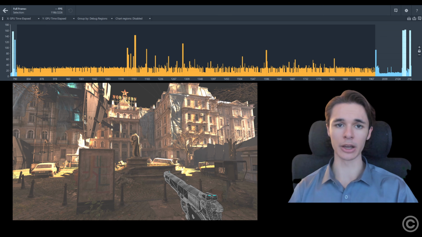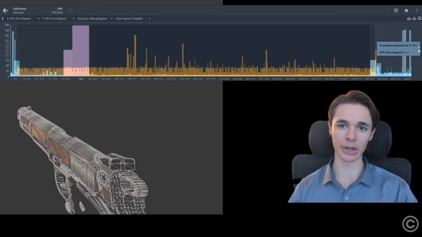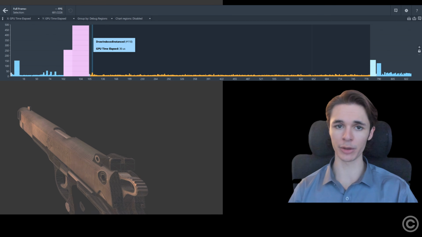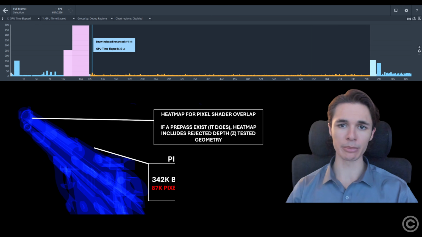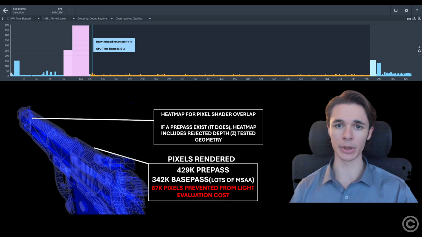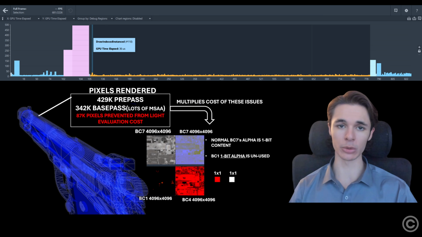The last major outlier is Draw 1884, which ends up being the gun, which has everything going against it. The topology makes sense considering the asset, but it was an outlier in the prepass, suggesting definite mesh-based inefficiencies. This doesn't mix well with MSAA multiplied light evaluations needed across so many rendered pixels. It also uses 6 individual textures.